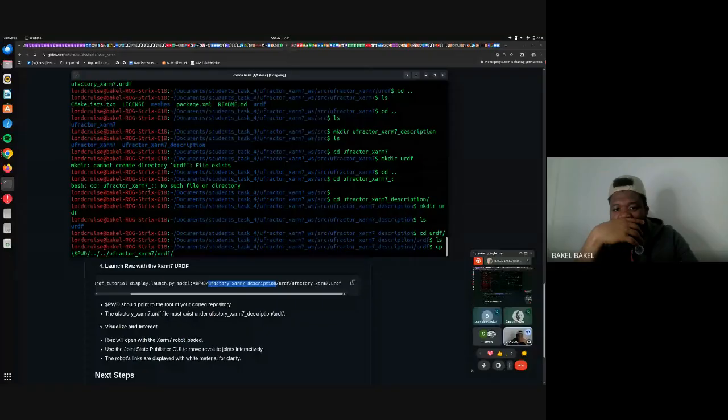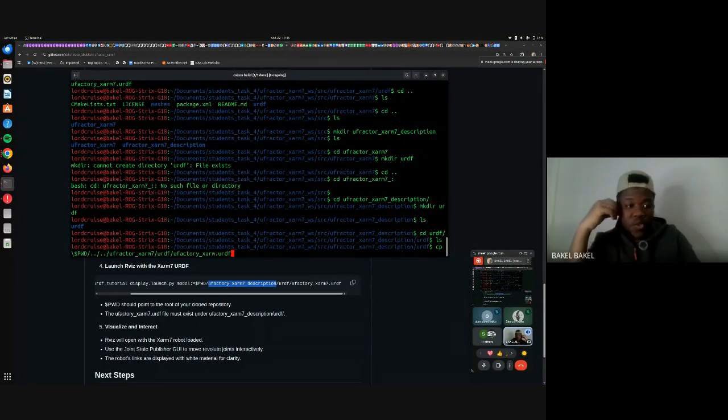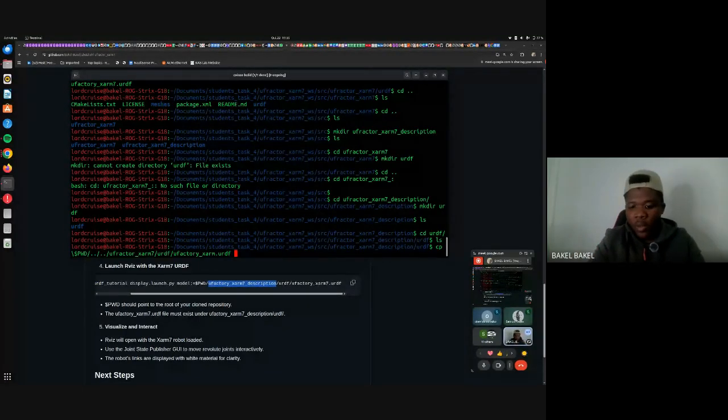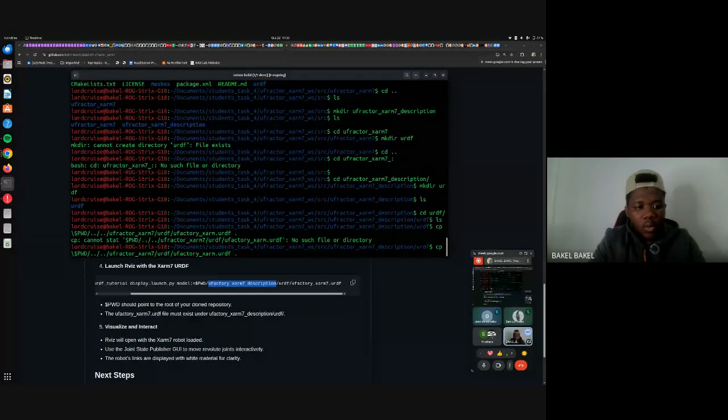I'll now have to get the name of your file, which is UFactory exam.URDF. There's almost no guarantee this will work. There's a reason why. And then I'll output it here. No part like that.